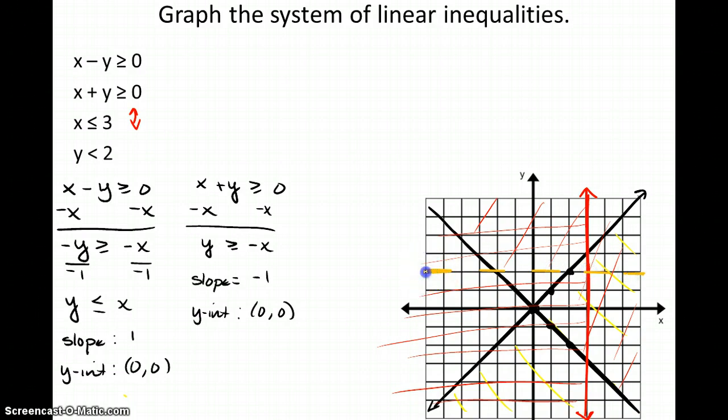Good idea to make it as thick as you can, because if you've noticed, we are getting somewhat of a hot mess. So because it's less than, we will now shade below the line. And you're looking for the area with 4 different colors. I would use my pen to make that a little bit more obvious for our eyes. Every coordinate in this quadruple colored area is a solution of this system.